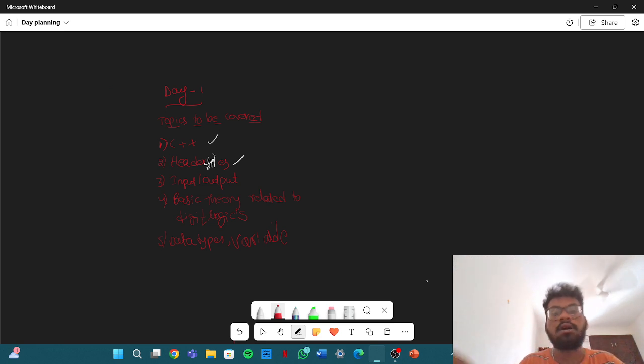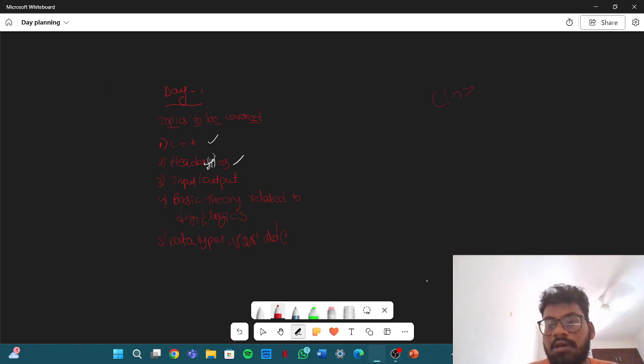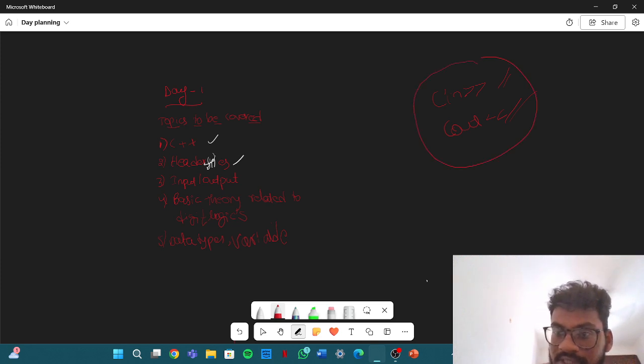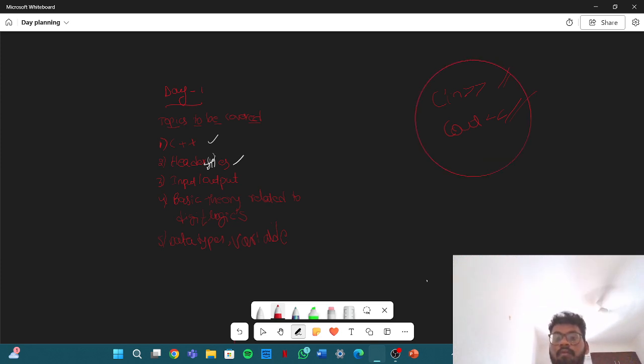As you are aware in C++, we have a cin statement and a cout statement. These take input from the user and print out statements. Basically, we don't know how these functions work. So what does the compiler do? These functions are stored in separate header files.